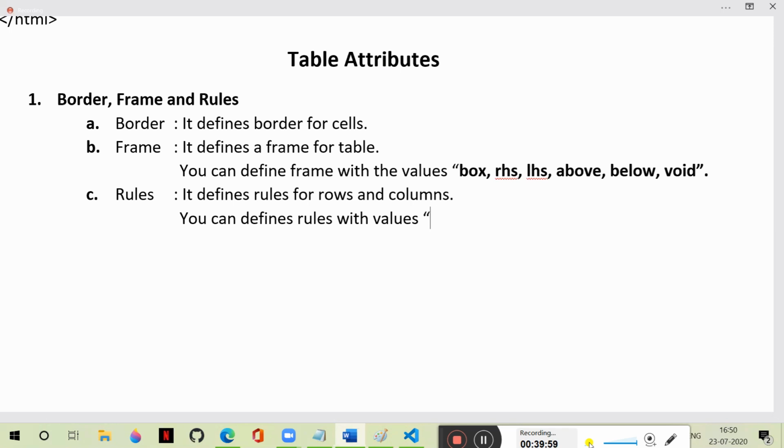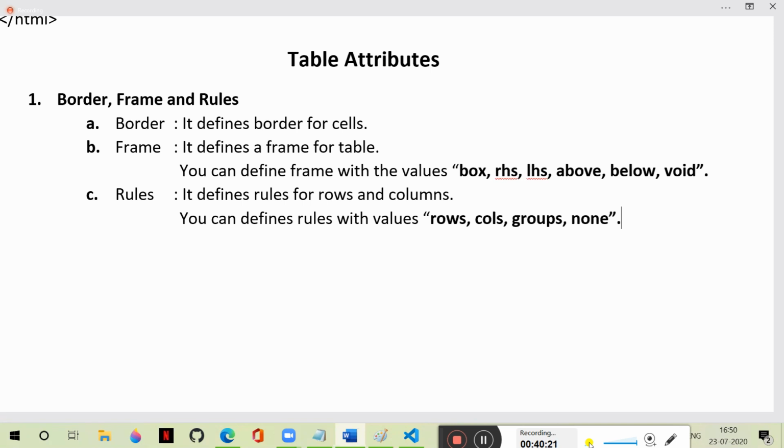What are the values for rules? We can use rows, we can use cols, we can use groups, or you can use none. Rules can be defined with rows, cols, groups, and none.